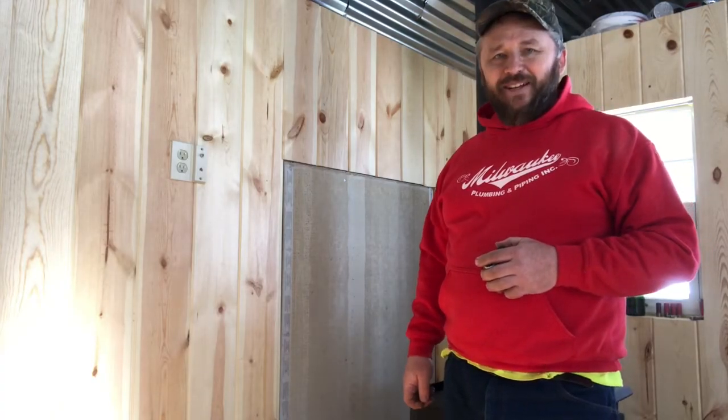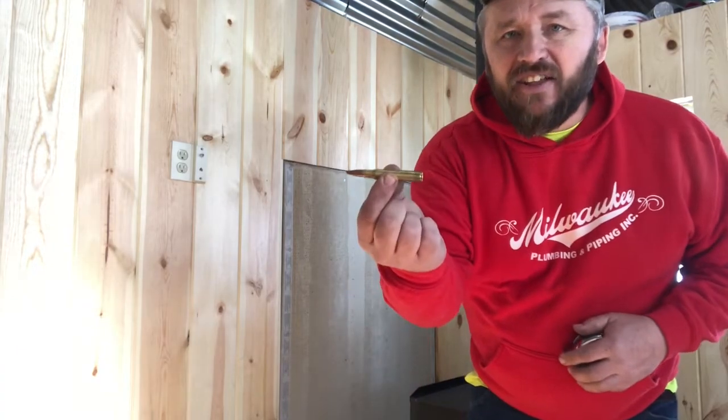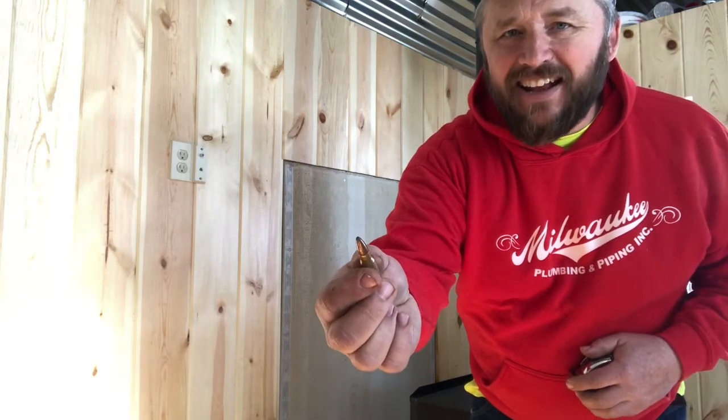Little bit of a Carl's Off the Grid helpful hint. If you are in a rush to get out to the cabin and do work and you forget a marking pen, you can always take a 30-06 shell, and the tip of the shell is made out of lead.